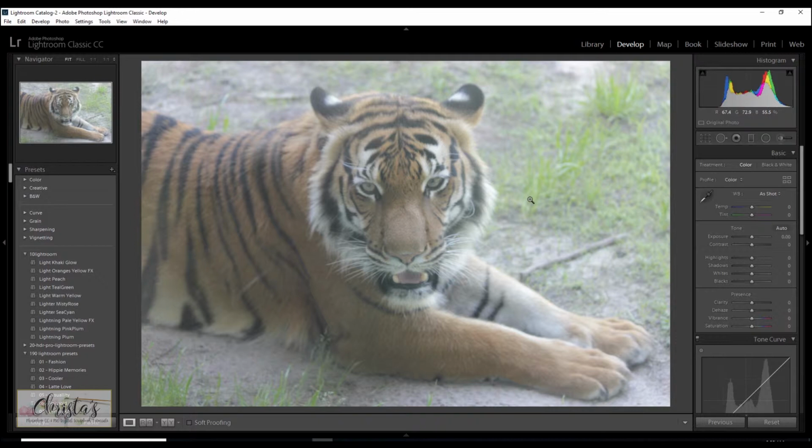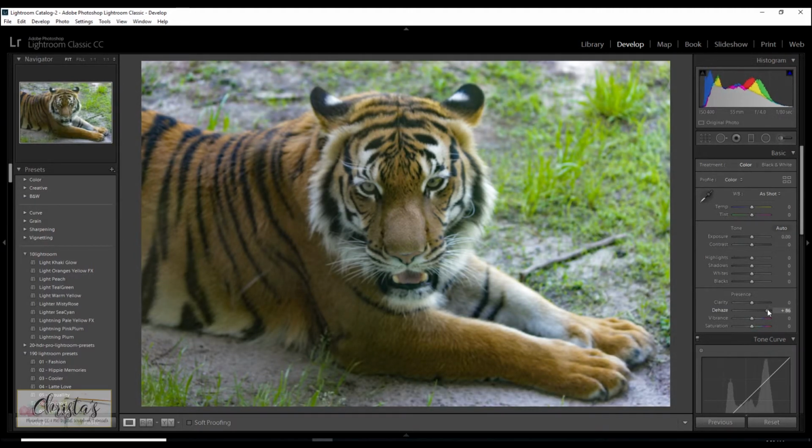Once I've done that, this is the photo that I showed before. And here in the adjustment area for developing, in the Presence area, underneath Clarity, is the button called Dehaze. With that, you want to grab the slider and move it all the way to the right. As you do that, you can see that the glare or the film is coming right off the picture. Now it is a little bit green.